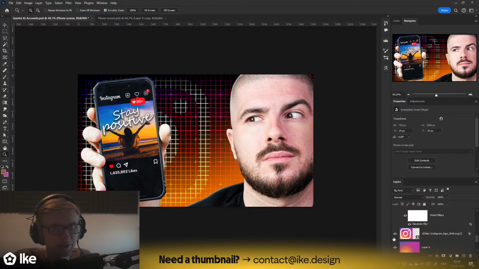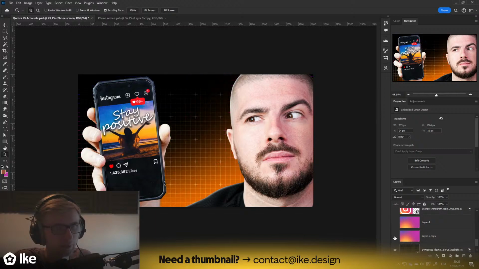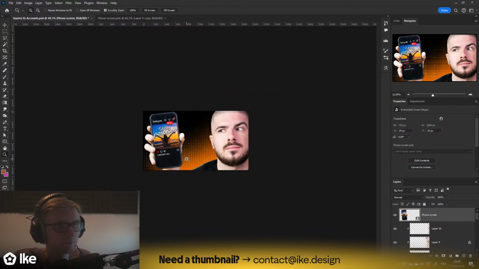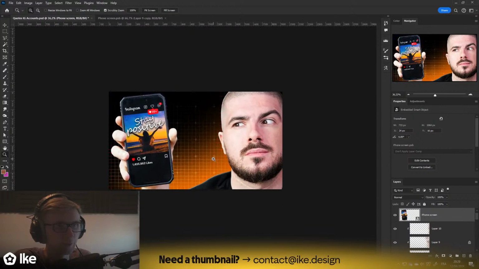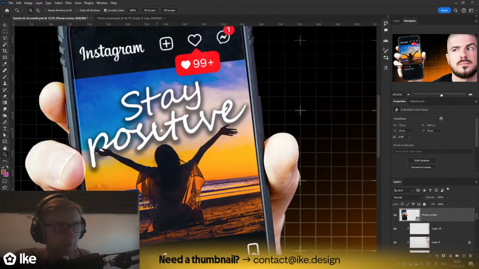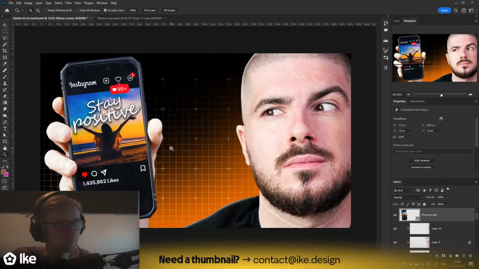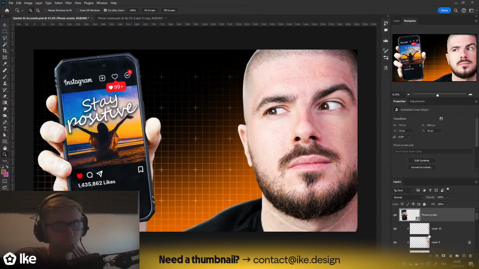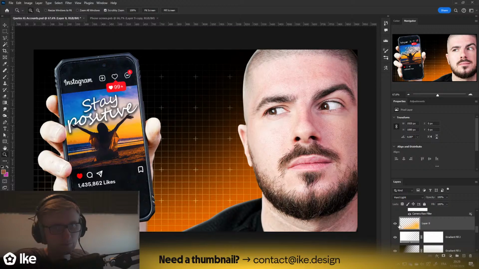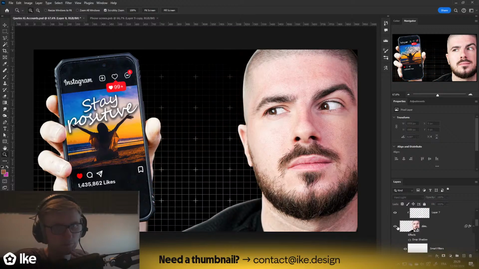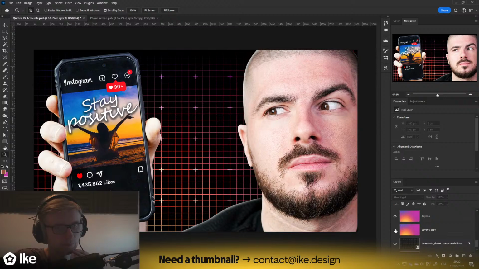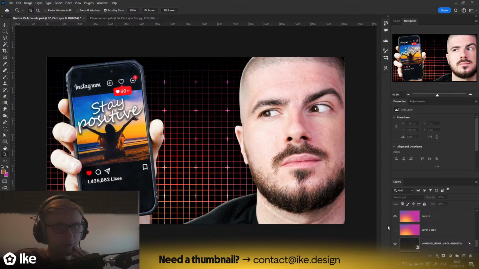I'm not convinced by what I did with the Instagram gradient in the background. It looks nice, but it also makes the background busy when you need to be paying attention to this. Could just keep it simpler.